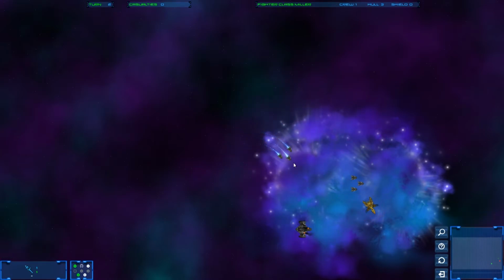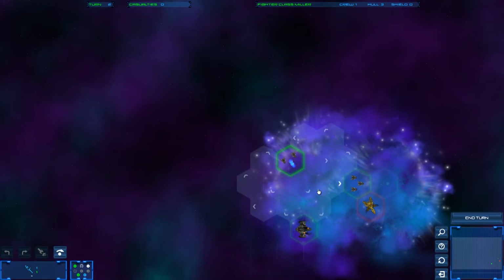Now, here is an example of one of my issues. I cannot get a firing angle on this guy right now. If I move here and I was aiming down this way, I might be able to hit the ship, but I can't. If I move here, I can't get a firing angle on him. Move here, similarly. The best thing I could do is probably loop around this way and then try and come down from the top on my next movement.